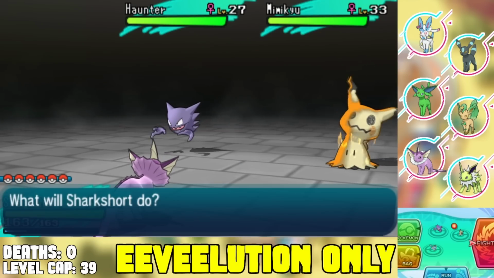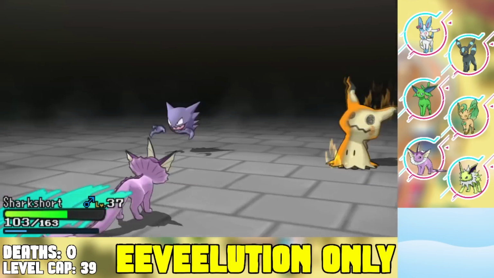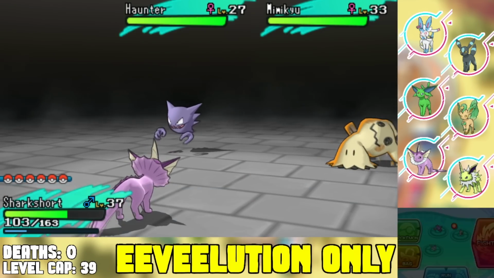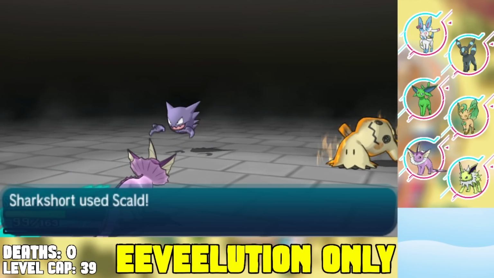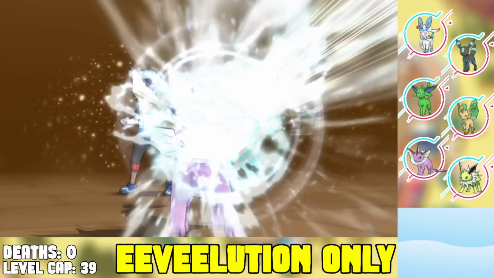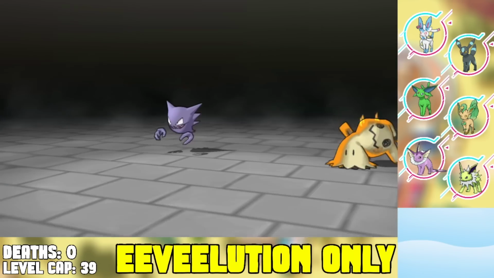It's a physical attacker, so we're just going to keep using a bunch of Baby Doll Eyes, and eventually, once I get bored of that, I decide to use Scald to break his disguise, and I do a lot of damage with it. Since I also have the Mystic Water, I'm hoping for a second burn since I already used his Lum Berry, but unfortunately I don't get it. It lowers me to low HP, but I also lower it to low HP, and from there I switch out to my Jolteon because I know it's going to outspeed everything.